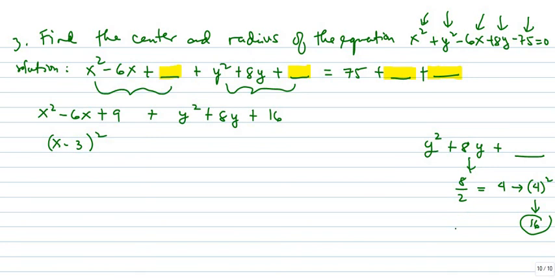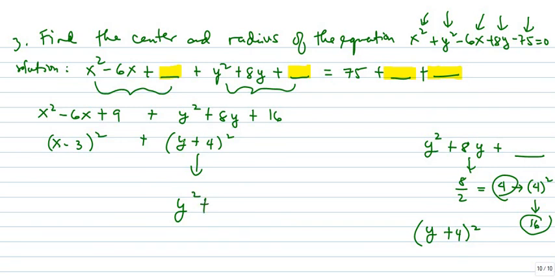Okay, so what will be our perfect square binomial? We have here 4. So y plus 4 squared. Okay, so if we check this one, y times y, that is y squared, plus 2 times y times 4, that is 8y, and then 4 times 4 equals 16, which is similar to this one. Okay, so that is now a perfect square.